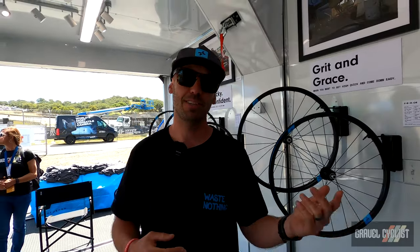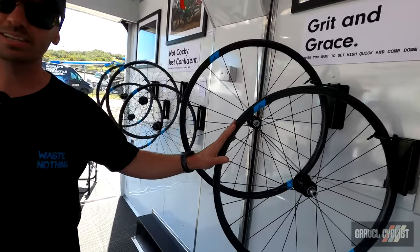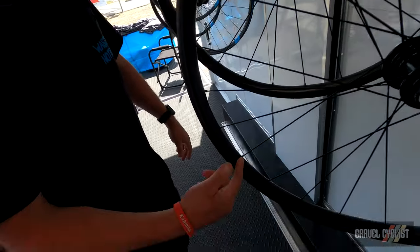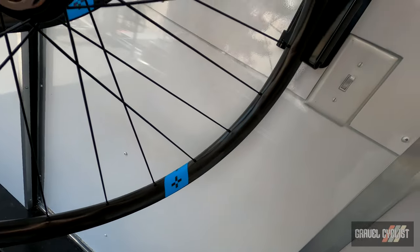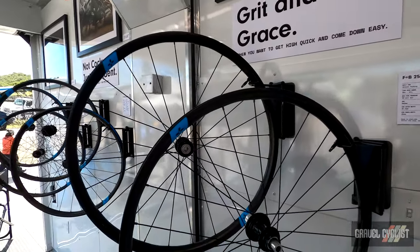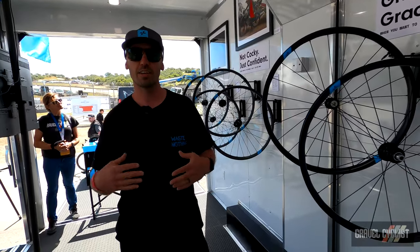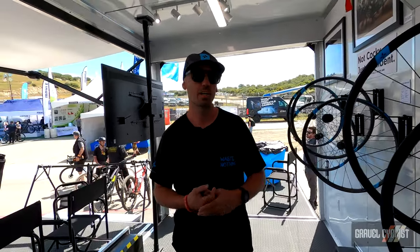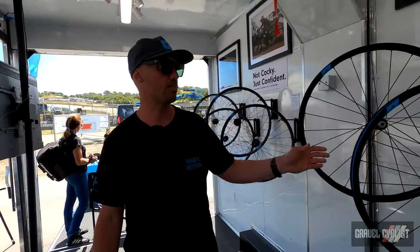Our objective is to take it to a higher level. It's a completely different wheel than whatever you've seen out there in the space, featuring our NXS wheel design. You can see the specific contours to the rim — basically a simple concept of material where you need it and less where you don't. The beauty of Fusion Fiber in our wheels is you're going to get a damp wheel as well as a laterally stiff wheel, which is not something you'll generally get out of most thermoset wheels on the market. You're going to sacrifice one or the other, but here you get the best of both worlds.